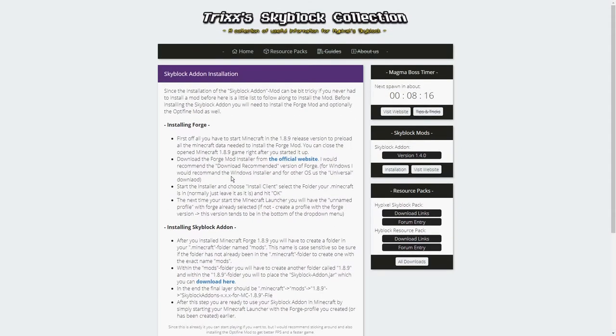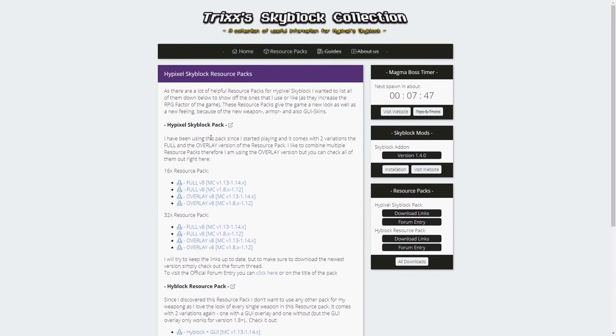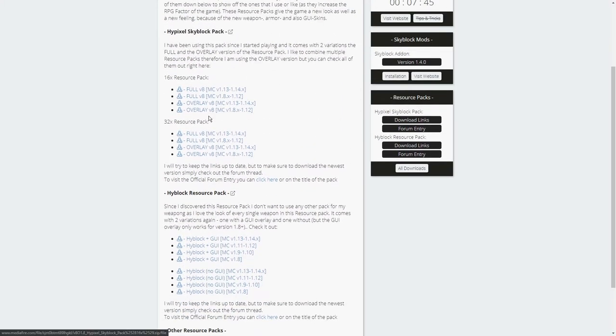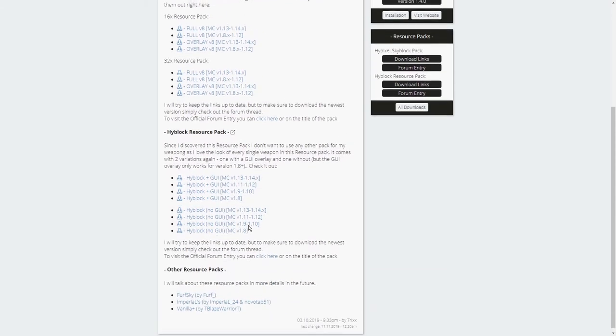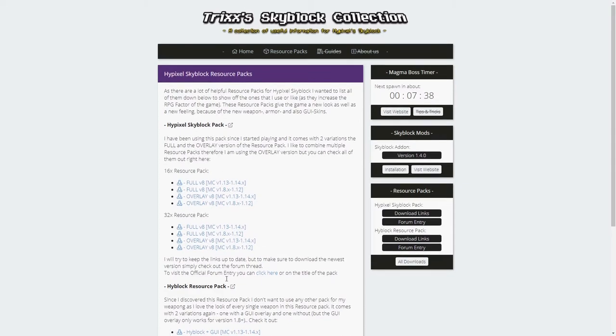It's pretty simple and I think it's pretty easy to follow along. I made it pretty detailed so that you can't really mess it up. I would highly recommend using it because it's just some quality of life changes that really help you out a lot. Next up, we have resource packs, and right now I only have two of them right here. In the resource pack post, I know that there are only two of them with actual links, but I am also trying to include some other resource packs in the future. Those are just the resource packs I used in the past and I really love them, so I had to share them. I will, like I said, work on the website in the future as well.